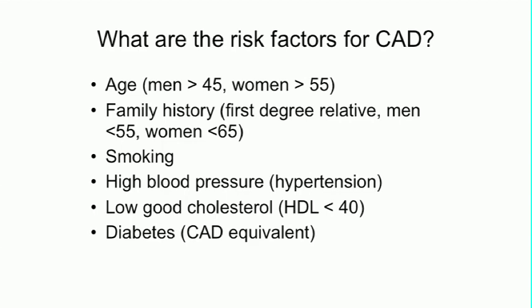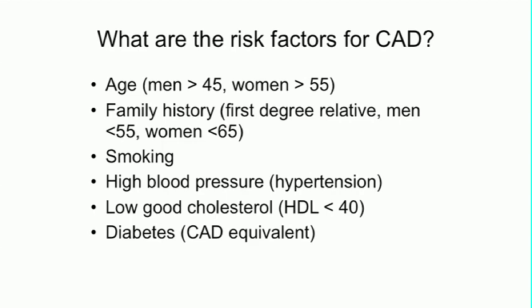Other risk factor, as you all know, smoking. It's just terrible. The risk of having coronary disease if you're smoking is tremendously higher than someone who doesn't smoke. High blood pressure, low good cholesterol. More so than even high bad cholesterol, low good cholesterol, which is called the HDL, if that number is less than 40, you have an absolute risk factor for early heart disease. It's a marker of early coronary disease.